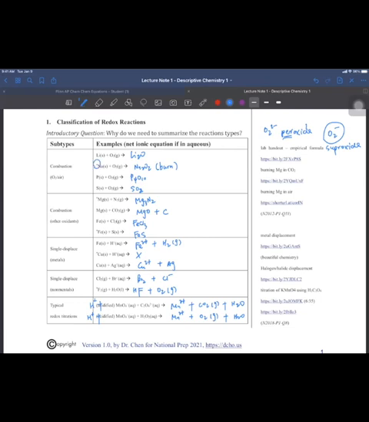Phosphorus and sulfur are both nonmetals. Phosphorus will change into the oxide with the highest oxidation number. What is the highest oxidation number for phosphorus? You need to check the group number. Phosphorus is in group 5A, so plus 5 is the highest for it. Make sense? So we get P4O10. In some textbooks it is also written as P2O5, but it is actually a molecular compound, so you don't have to write it as the empirical formula.